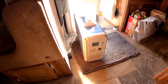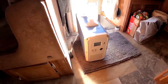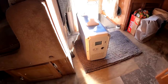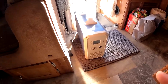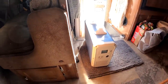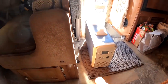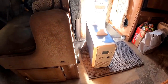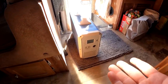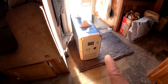All right, so we've tested it multiple times on two different rigs. It cannot handle being plugged in. I'm going to test the microwave by itself and see. But what I think the problem is with this one, where I have a 1,000-watt pure sine wave inverter in my coach, the reason why this works is because it has a surge of double, which is 2,000 watts. And this, I don't think the surge is that high. I think it's only 1200, so that's why it's not handling it.